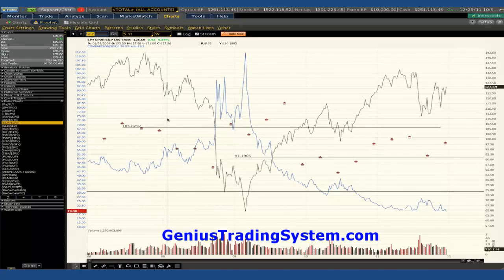see where, number one, you can identify where the equilibrium is between the two prices. In this case, I identified the 105.87 level on the SPY as the equilibrium price between the SPY and the SDS. Now, don't ask me why this happens, but I think it's because SDS is now an actively traded issue, very similar to the SPY, and there are programs and algorithms that are being programmed into computers worldwide for trading purposes that identify when these are under and overpriced.